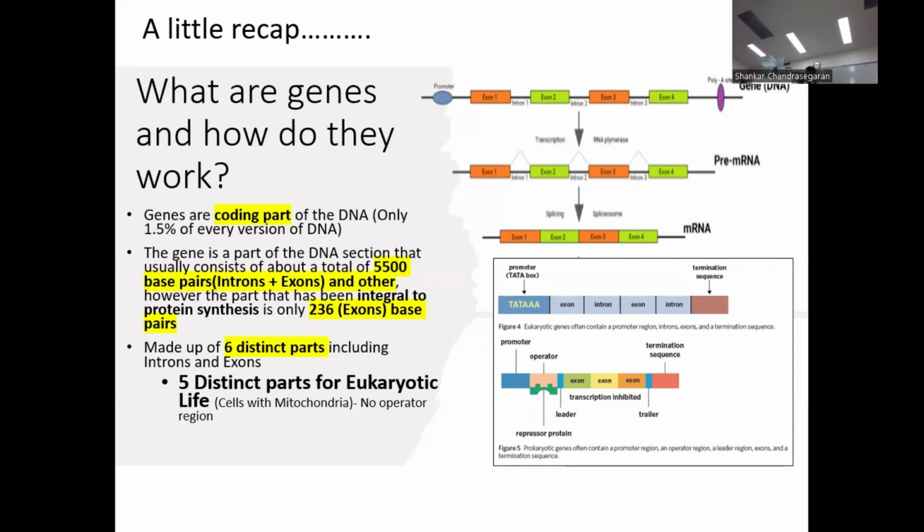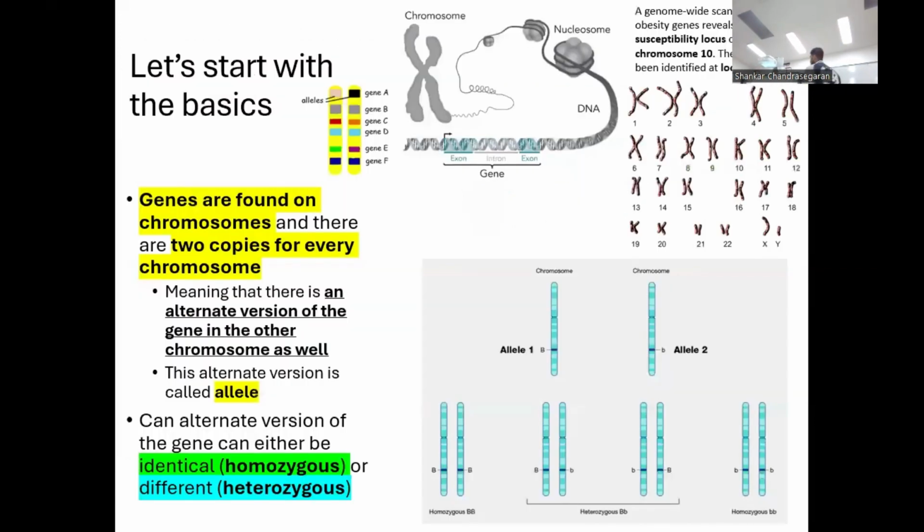So I hope you guys remember this, because now we're going to get into a further detailed part of it, which is talking about alleles and how they come about. Okay, so again, the basics. Genes are found in the chromosome. So your DNA is made up of 23 chromosome pairs, and all your genes can be found on these chromosomes, right? So your genes are made up of 22 autosomal chromosomes and 1 pair of sex chromosomes, and these chromosomes all contain the genes that code for your proteins, and also have all the other regions of your DNA which don't necessarily code for proteins.